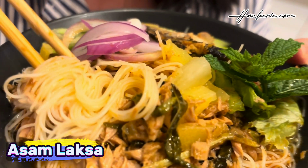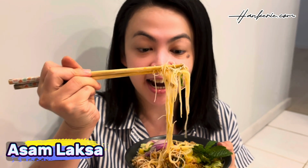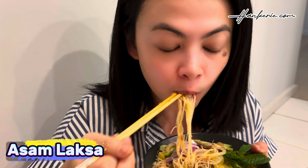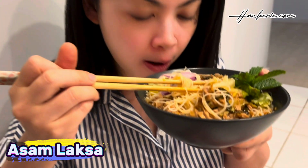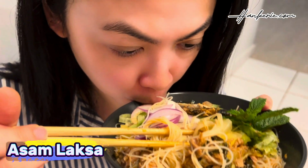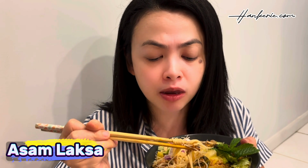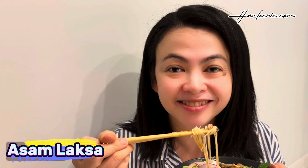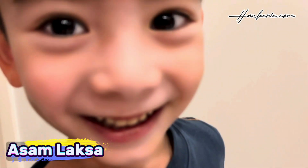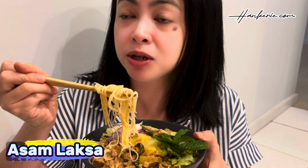This is the simple version, Penang Laksa. Let me try. I like it. It's really simple. Yummy. Super yummy. Let me try the broth. It's combined all the sweet, sour. It's so delicious. You want to try? It's not spicy.